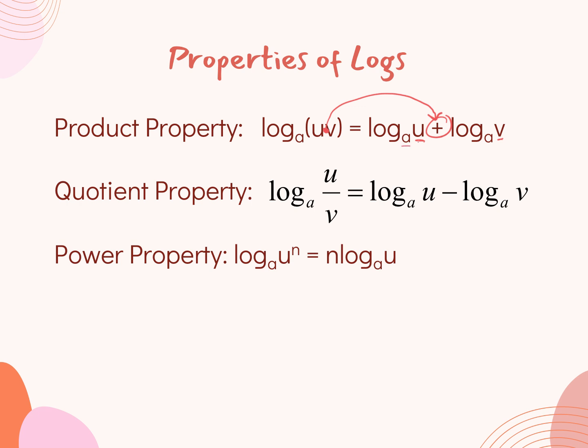So I'm going to have log base a of u plus log base a of v. And this is the same as if I did log base a of u times v. And similarly, maybe we're given something that already looks like a sum. If it looks like a sum, then you know that you can condense it and go back to multiplication by writing it as a single log.